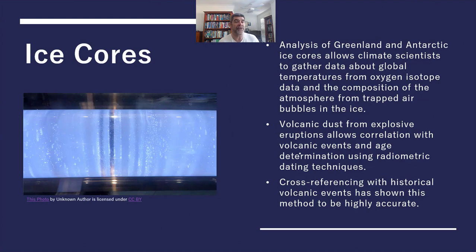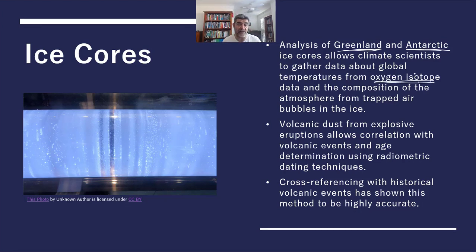So we're going to look at a number of different areas of evidence that have provided data about these sorts of issues, and one of the first ones that we want to look at are ice cores. Particularly in the areas around the North Pole, up around Greenland, and the South Pole in the Antarctic, ice cores have allowed climate scientists to gather lots of data about global temperatures, and they do that from gas bubbles that are stored within the ice that get released when the ice is being examined, and also from what we've talked about before, the oxygen isotope data.